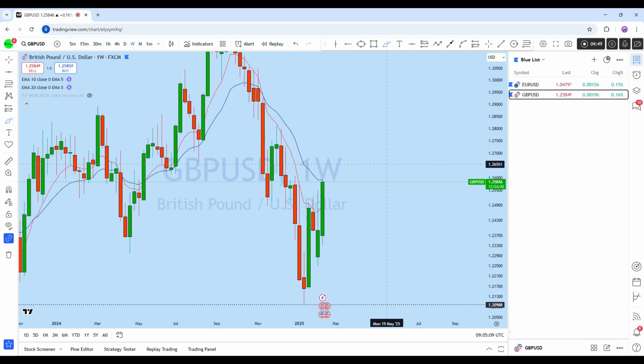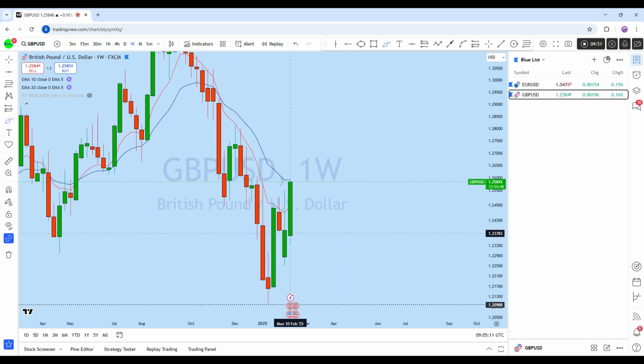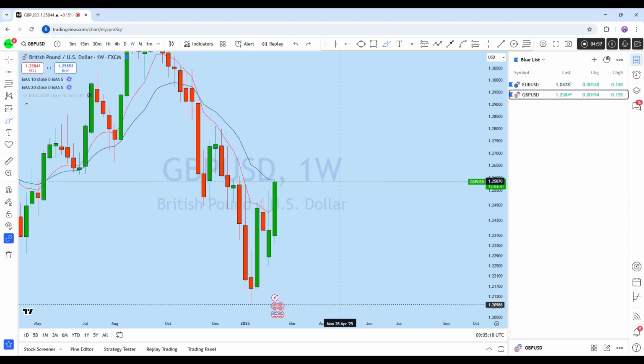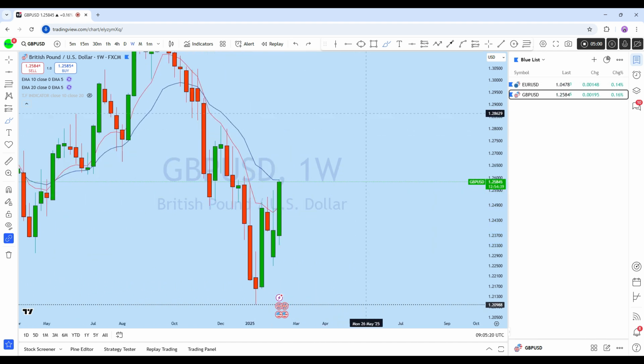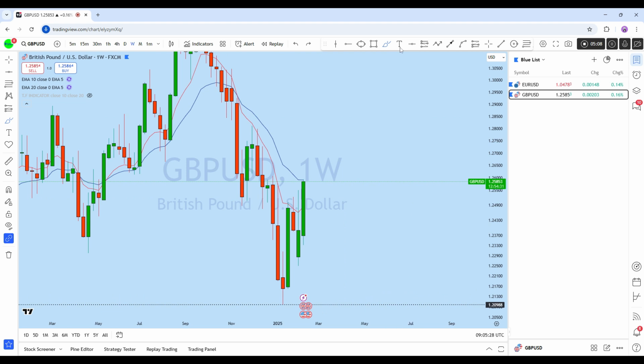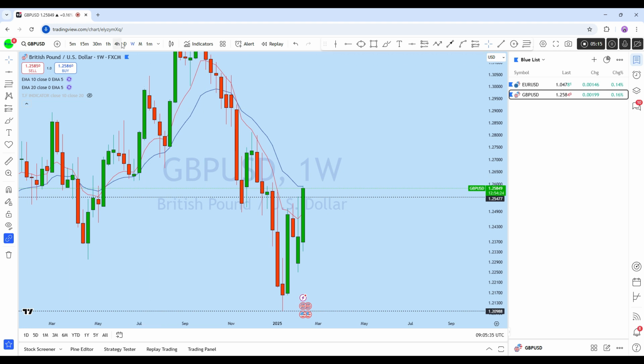Now, dropping down to the daily chart, we can see that the market also opened with a gap, and from that gap open, it managed to bounce with stronger momentum. What we can expect on British pound US dollar is that the market continues to drop for a deeper pullback and then returns back up to create a new higher high. Therefore, any drop in this market from the weekly, we expect the market to retest and then return back up.